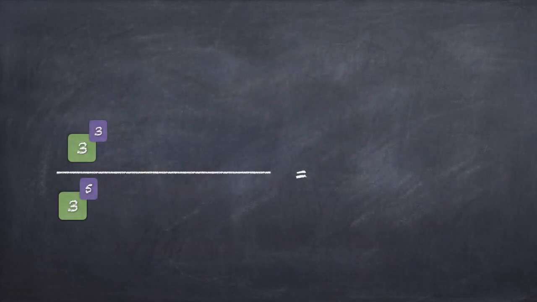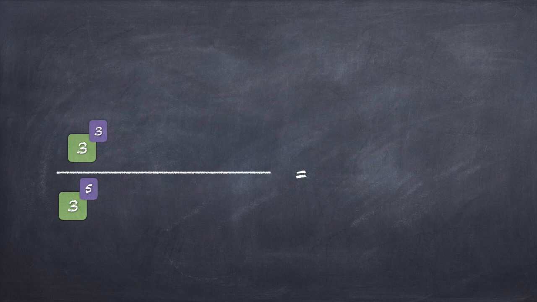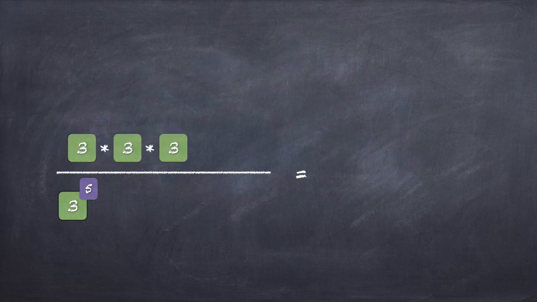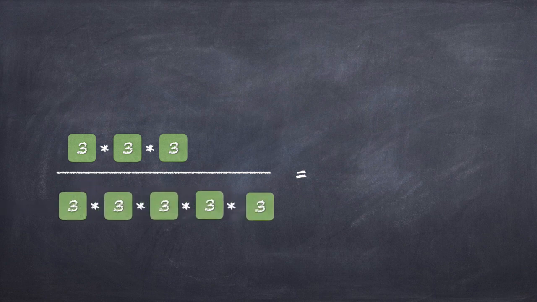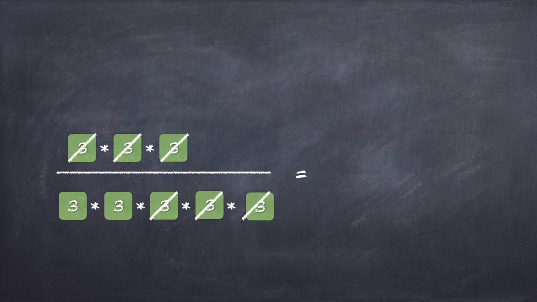Let's try one more example, and from the example we come to the law regarding negative indices. Say in the numerator there is 3 raised to 3 and in the denominator there is 3 raised to 5 — that is, 3 raised to 3 is being divided by 3 raised to 5. This is different because the number of 3s in the numerator is lower than the number of 3s in the denominator. There are three 3s in the numerator and five 3s in the denominator, so the three 3s from the top and three 3s from the bottom will get cancelled and you will be left with 3 squared in the denominator.